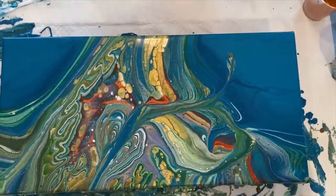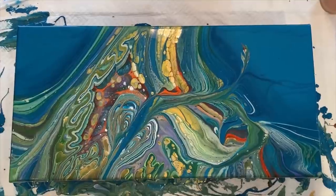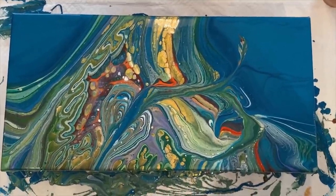I like this little mini series of 8x10s that I'm doing, and I'm really looking forward to doing another one for you. So stay tuned.